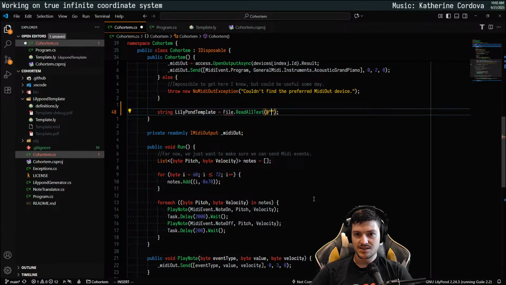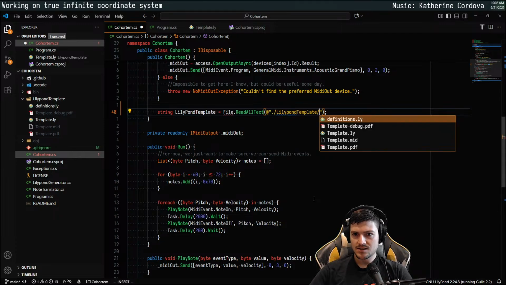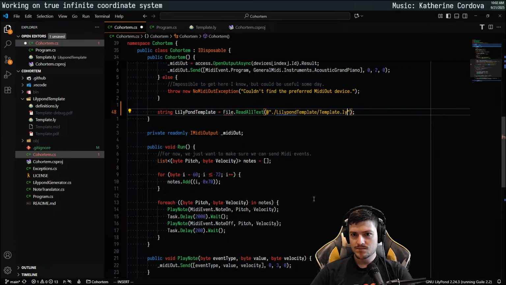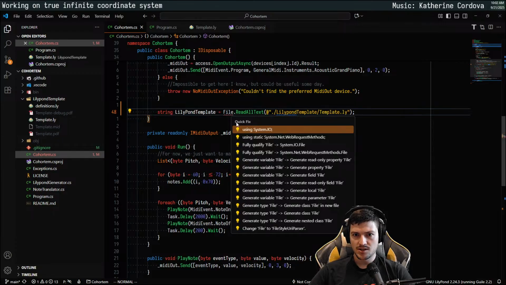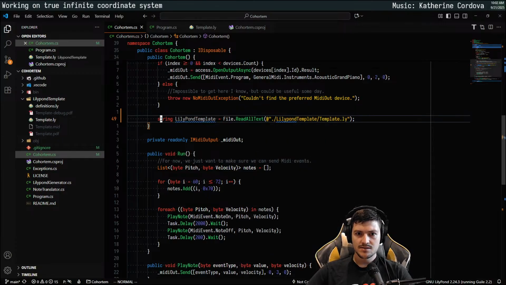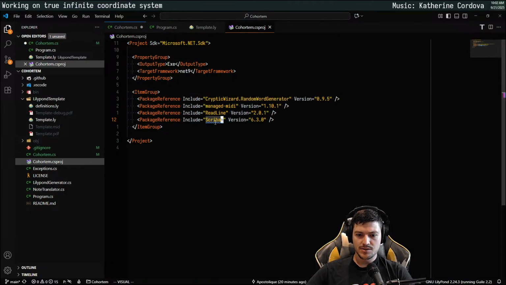Apparently you did this. Can I just do a relative link like this? Okay, and this probably needs to be imported. Perfect. And then what was the name of this library? Scriban.